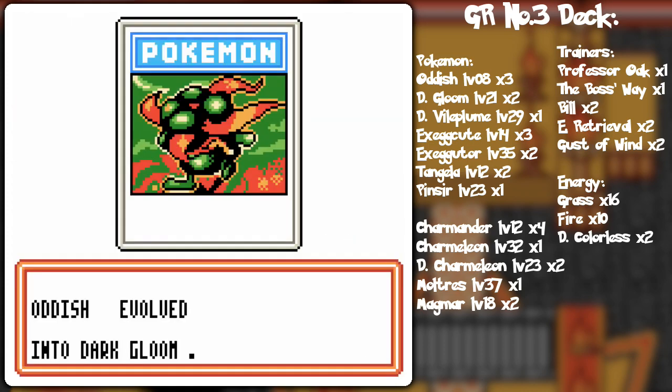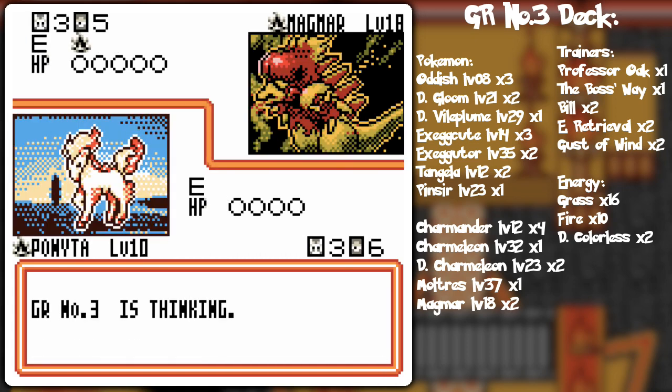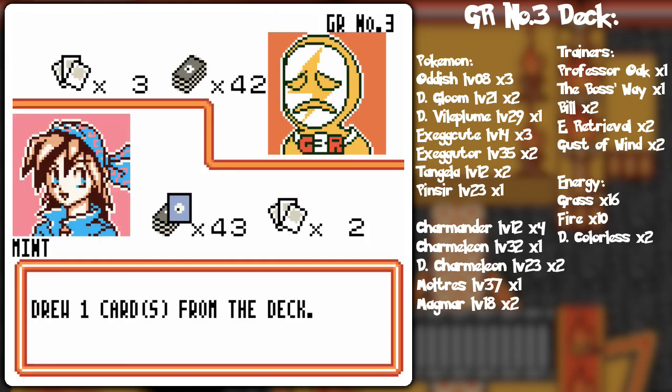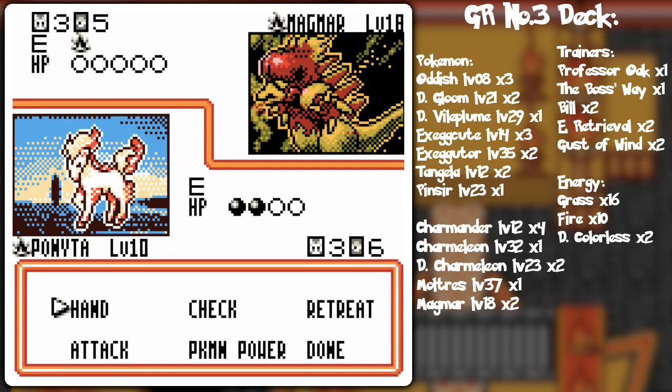And when I get... Oh, Dark Gloom. Something new to show off here. Pollen Stench. You may flip a coin if any Pokemon is not confused, but tails may confuse his active Pokemon. If he uses that, he could mess his own critters up. Let's just put it that way. Okay. Maybe he recognizes I'm not going to be able to attack with Ponyta anyway, so he's like, okay, let's just call it a turn.